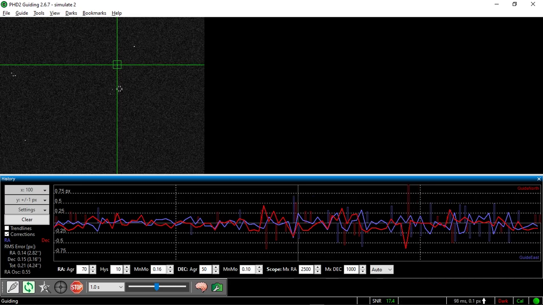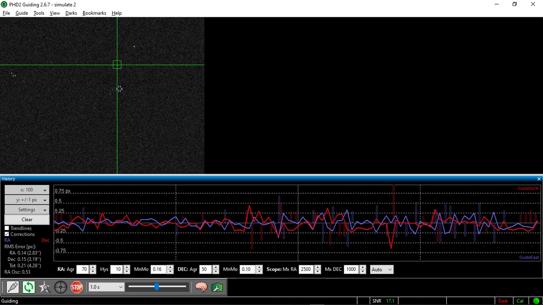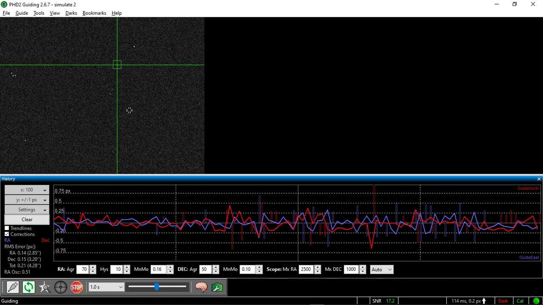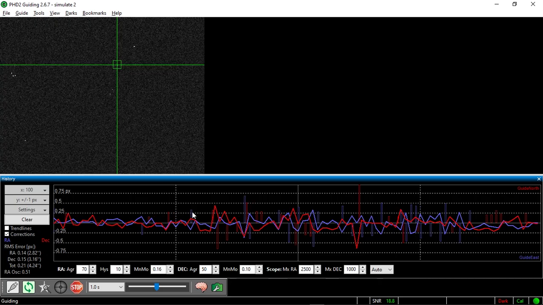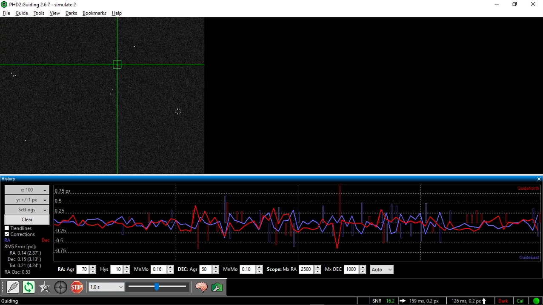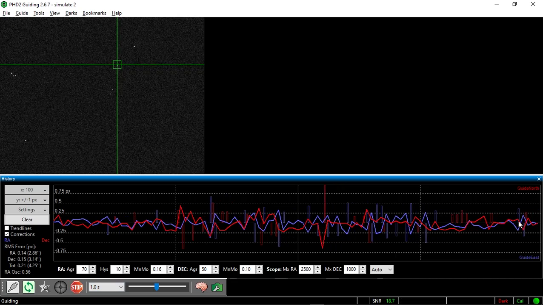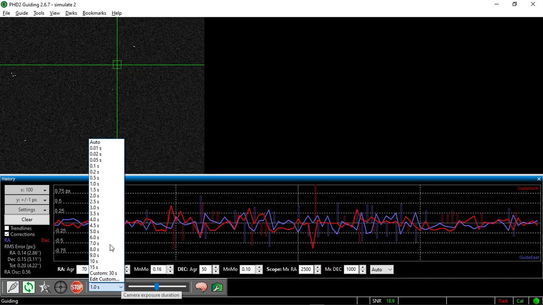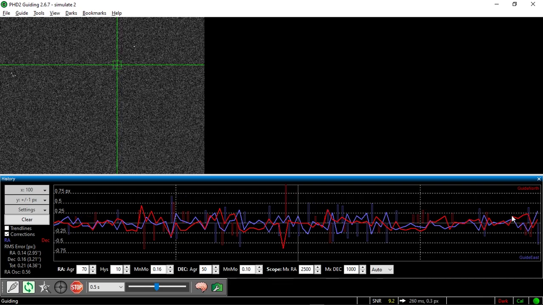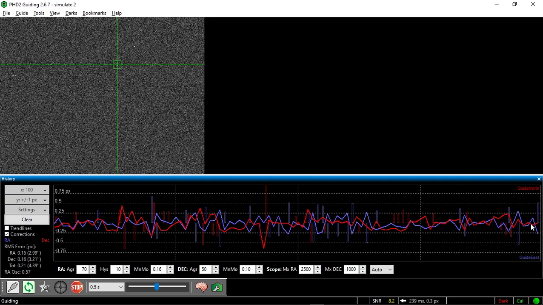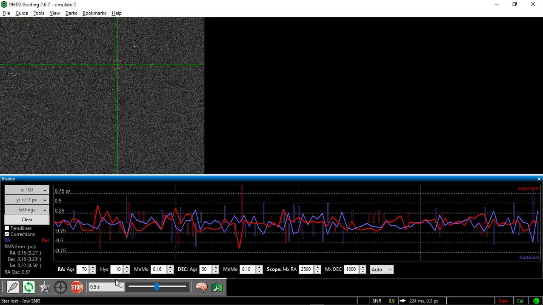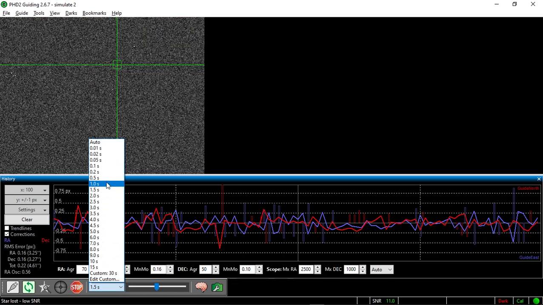I've thought about this a lot and I can't figure out how PHD could be running any faster than the exposure length, because it's not getting any data until it gets the exposure either. So it can only make a decision every 1 second on which way to guide. I might be wrong on this, but it certainly seems to be the case. So if you turn it to 0.5, providing your star's bright enough, now it's making a decision every half a second, which, certainly for mine, made my guiding twice as good as running it at 1 second. But that's just something I've noticed.